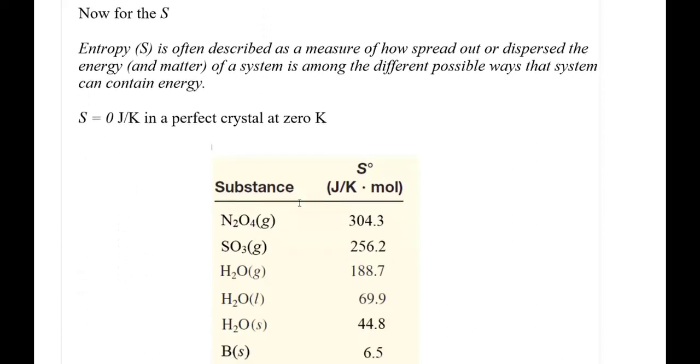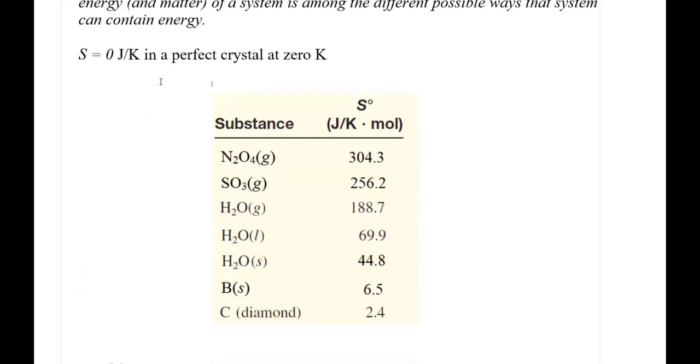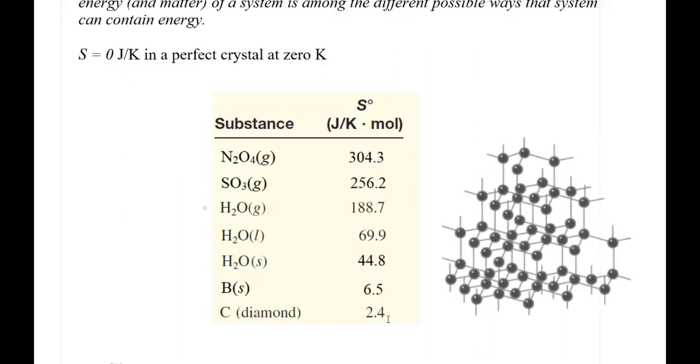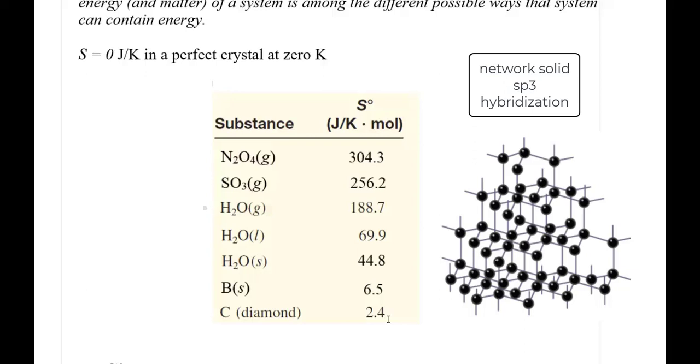Now, back to how much randomness things have. I put this table together so you can compare entropies. Remember, 0, perfectly ordered, 0 entropy. Here you've got a diamond, one of the densest molar substances there. A lot of carbon atoms packed together in a beautiful, beautiful tetrahedral arranged crystal. Its entropy, in terms of joules per Kelvin per mole, is only 2.4. That's getting close to 0. In fact, when I look up tables, diamond is almost always the lowest random substance around. It's got the lowest entropy.